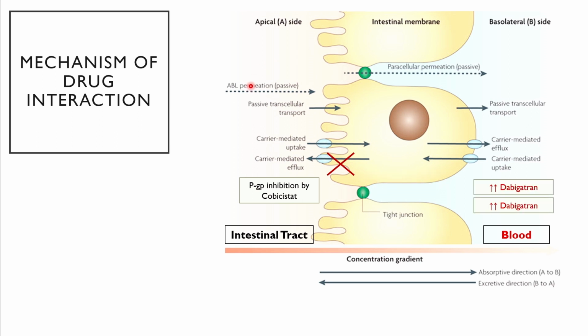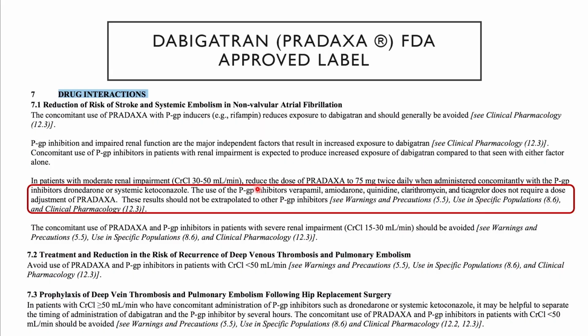What happens when you inhibit this particular transport? You increase the intestinal absorption and bioavailability of oral dabigatran. And what happens? You have an accumulation of the drug within the blood, which then really translates to higher concentrations, higher exposure in the blood. But again, the question is, is this relevant? Is this exposure high enough such that this requires a dosage modification or a recommendation in avoiding these medications altogether?